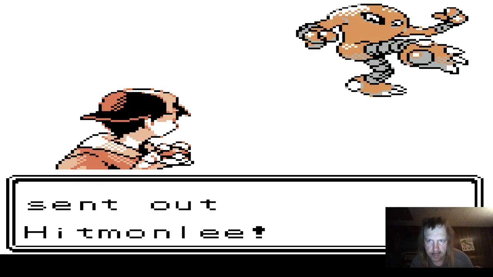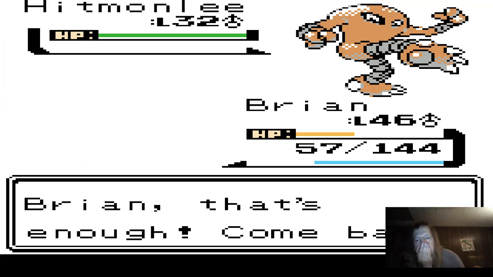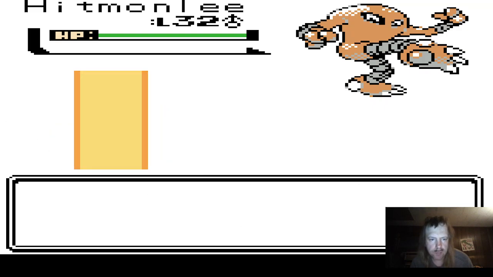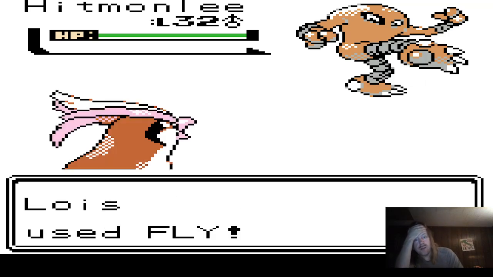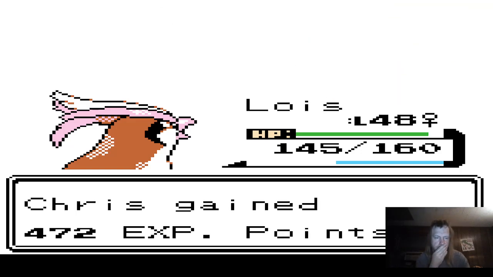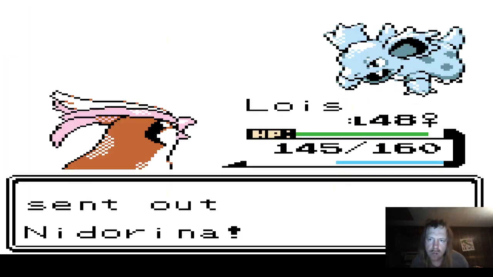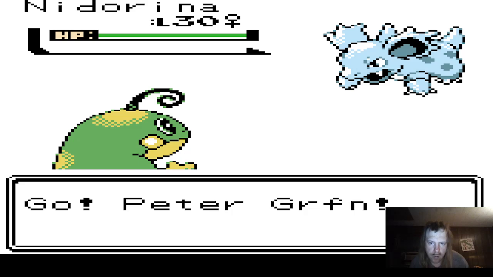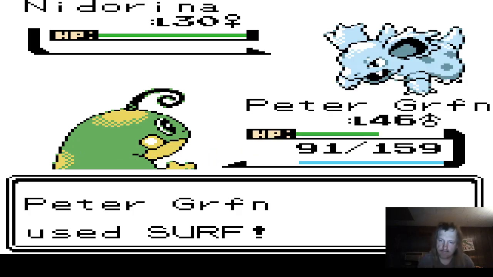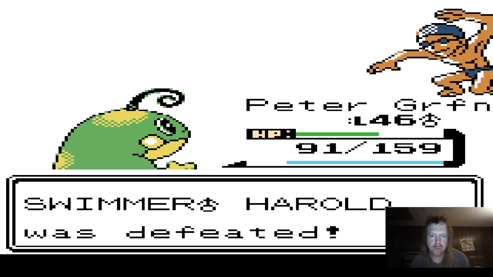Swimmer Harold wants to battle. Swimmer Harold sent out Hitmonlee. Just a thing. Draw. Fire Blast missed, that's fine. Nidorina. Yes, switch. Surf. Swimmer Harold was defeated. "Glub."